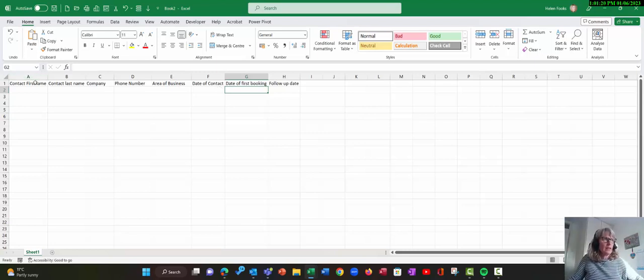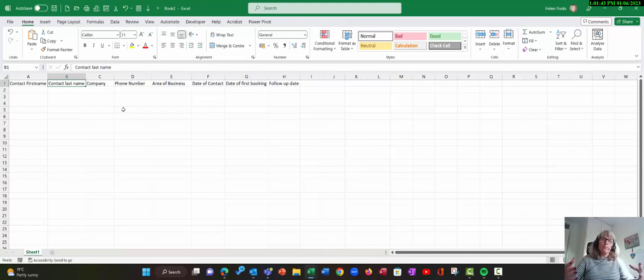Likewise, the contact last name and contact first name. Again, I've been very specific there, and that allows me to sort in alphabetical order, because we might have a contact, and I know Bob's my contact, but I can never remember Bob's surname. That way I've got his last name and his first name separate, so when I need to contact Bob I can find him easily.